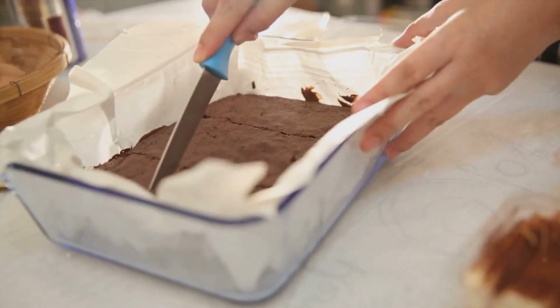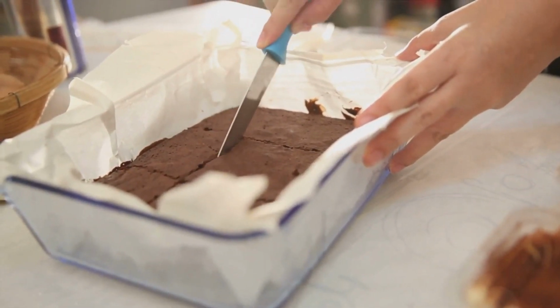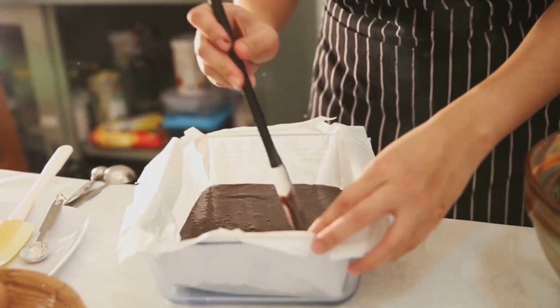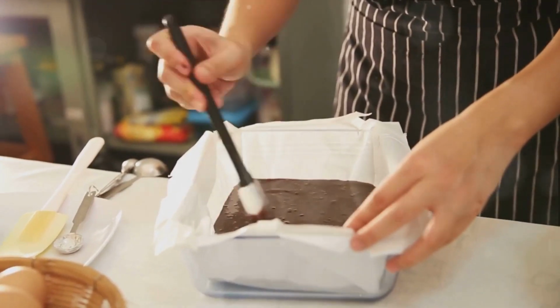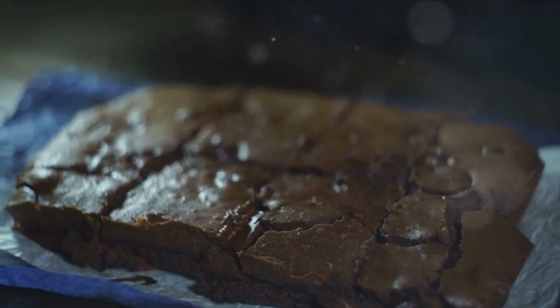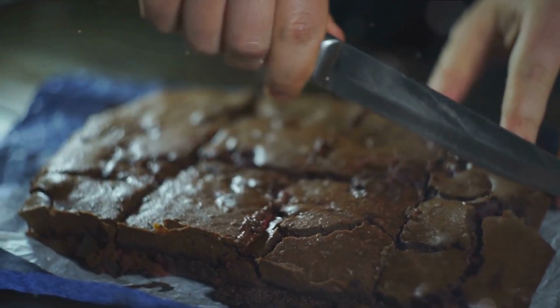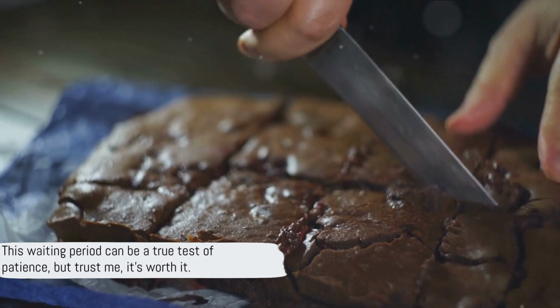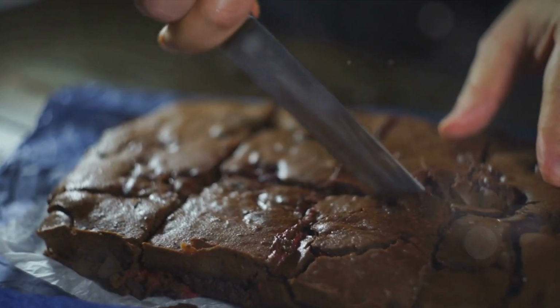Slide your creation into the preheated oven and bake for about 25 to 30 minutes, or until a toothpick inserted in the center comes out with a few moist crumbs. Once baked, resist the temptation to dig in immediately. Allow the brownies to cool in the pan before cutting them into squares. This waiting period can be a true test of patience, but trust me, it's worth it.